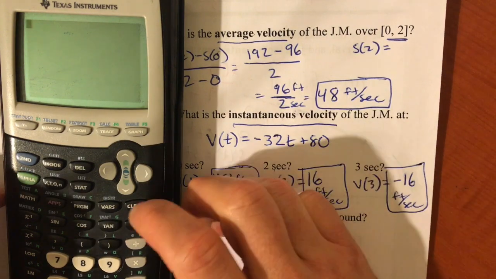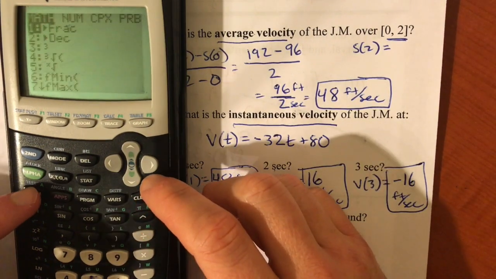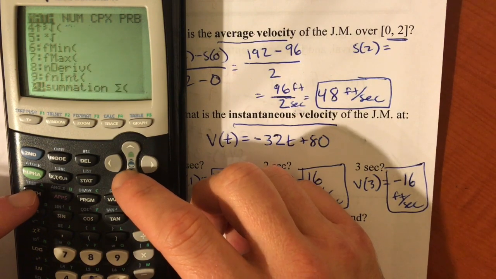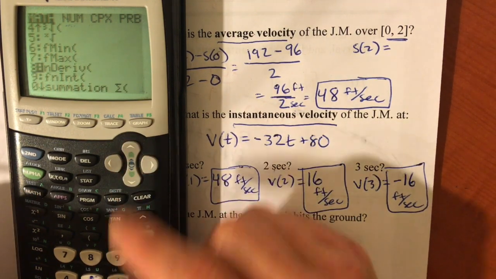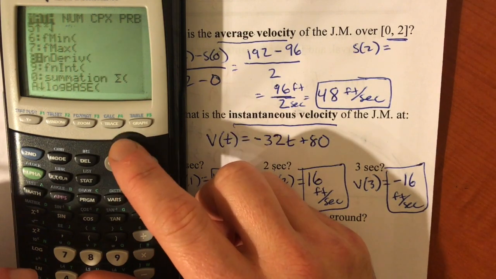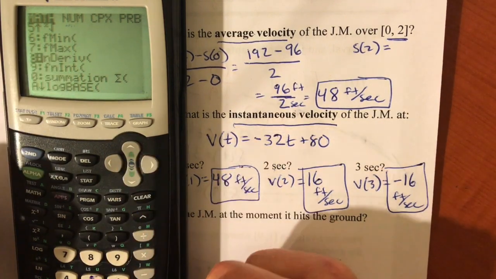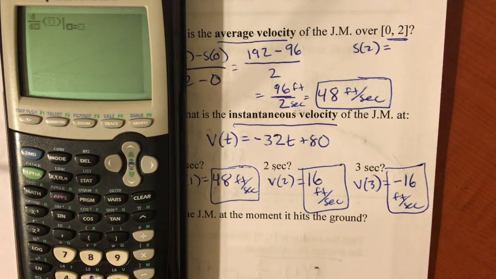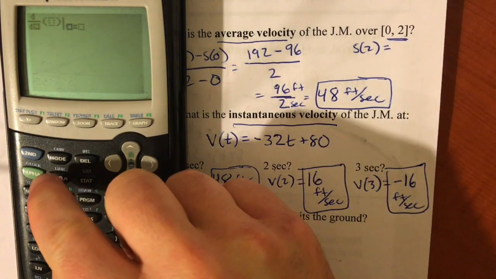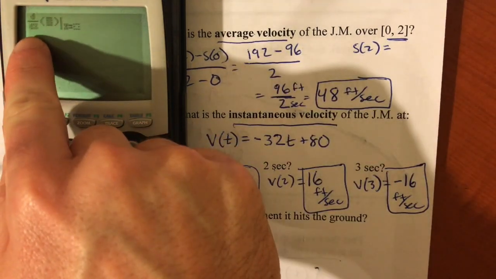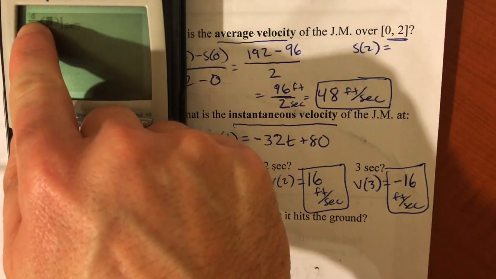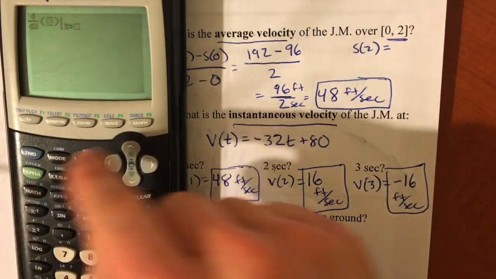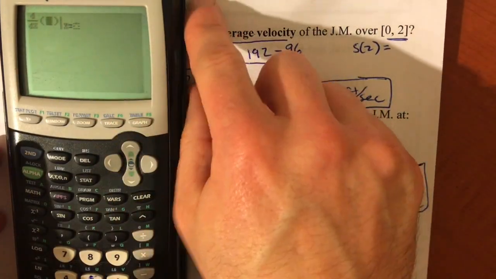And I'll even show you while we're at it, there's a way to do it on the home screen as well. If you hit math, where a lot of random things are, your cube root button, and you scroll down, there's that feature right above the summation and the log base button that you've used. There's the nDeriv feature. If you bring that up, it brings this notation up on the home screen, and I'm doing my derivative with respect to x of what? Again, there's the operational notation, derivative of what with respect to x.